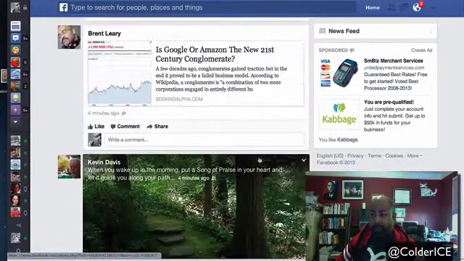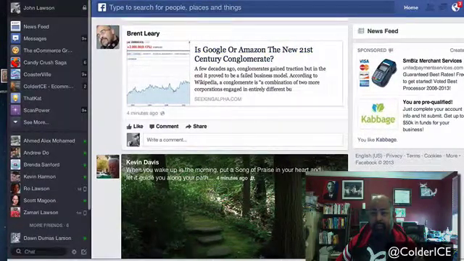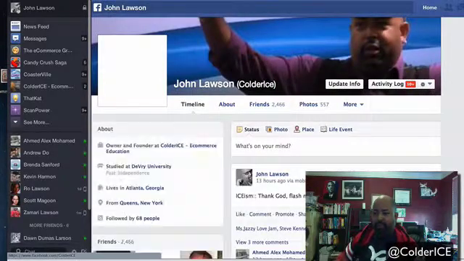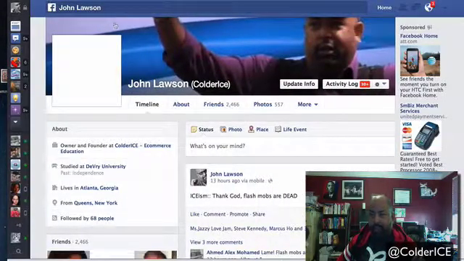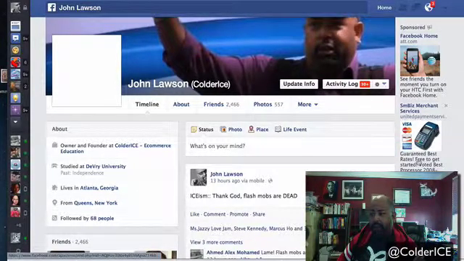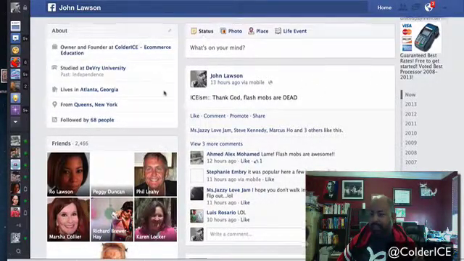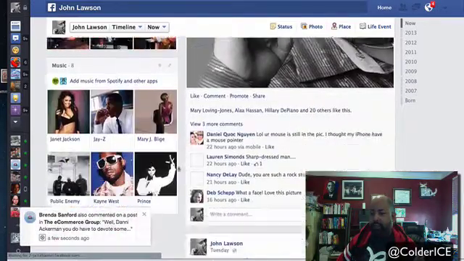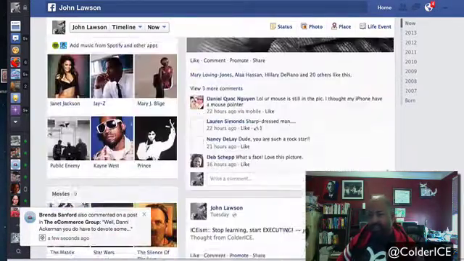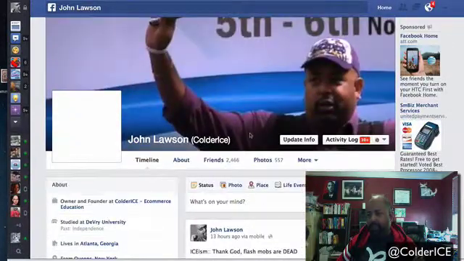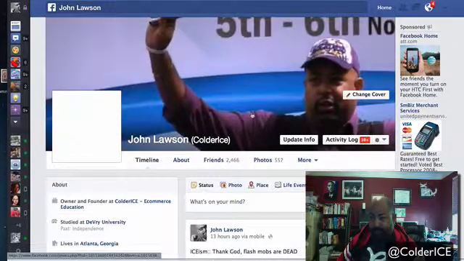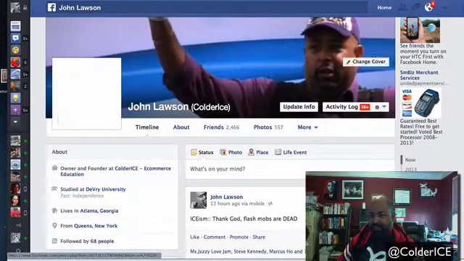Now, if I go to my personal page view, by clicking on just my page, the weird thing to me is that if you look from where I just came from, which was the home page view, everything that was on the right-hand side was advertisement. But when you're on your own page, your thread is actually on the right side, and on the left side are things like the About You, your friends, the photos, all the things about you and what you like. I don't know if I like this view of the page for yourself. So that's the one part I'm not as much of a fan of.